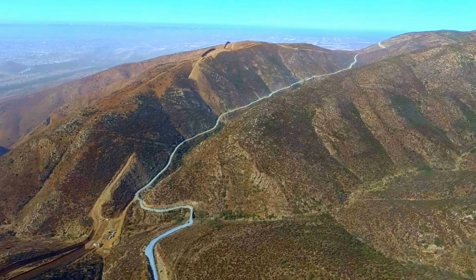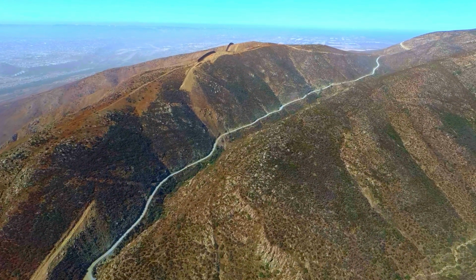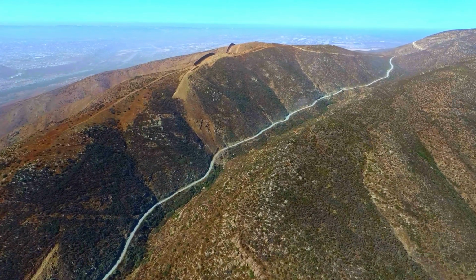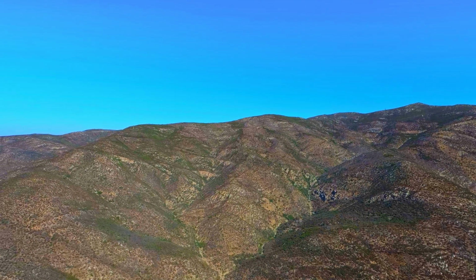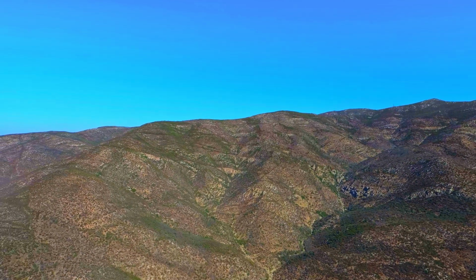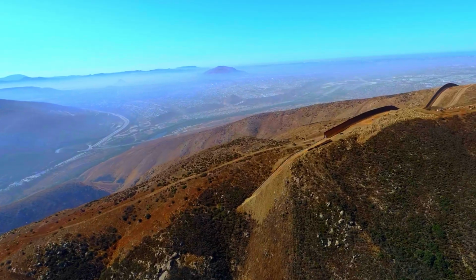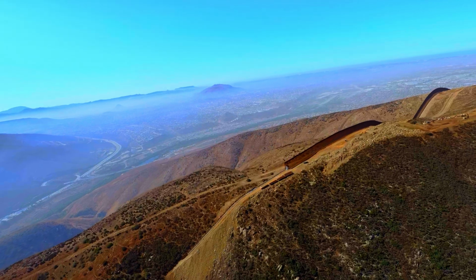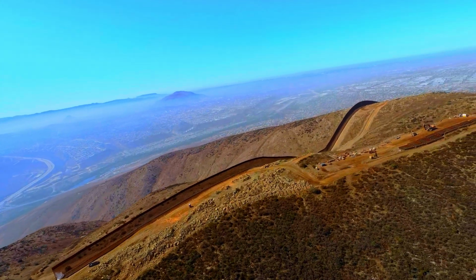Ground time information, Mike, time 1653 Zulu, wind calm, visibility 8, sky clear, temperature 26, dew point 17, altimeter 29.902. All instrument approaches in use, landing and departing runway 26. Advise ground control on initial contact of intersection departure request. Weather information for Southern California is available on flight service frequencies. Advise on initial contact you have information Mike.